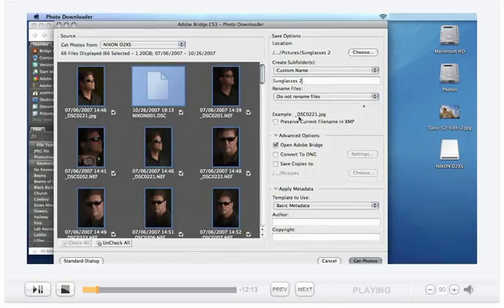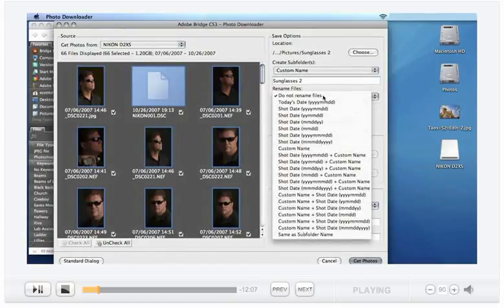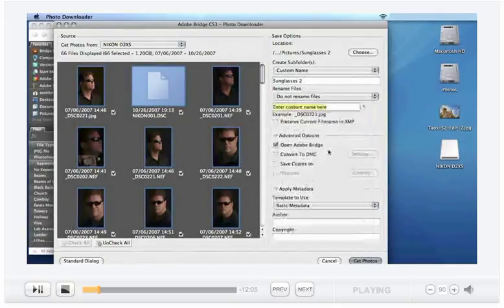You can also choose to rename the files at this point. If you feel that _DSC0221 is a very descriptive name, then I'd leave it like it is. But actually, that's a pretty lame thing if you have to try to find these later. So I would actually give these a name and call them sunglasses catalog. And then it's going to automatically name it _0001 and start automatically counting from there up.